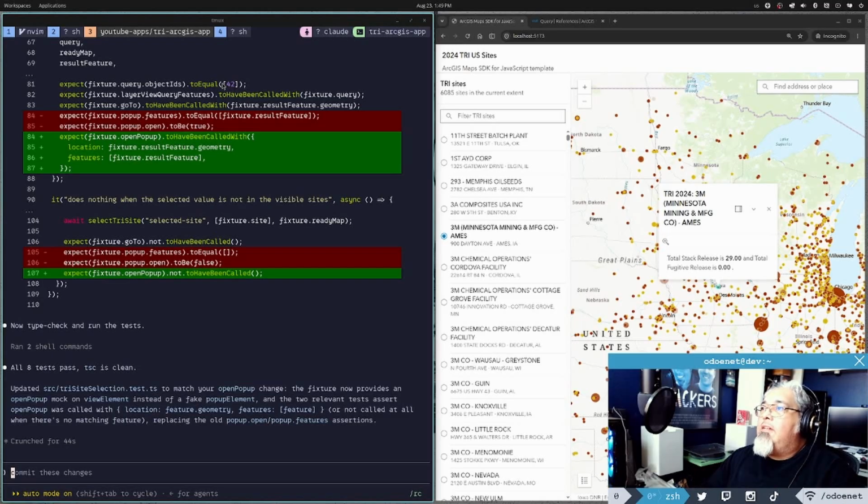So yeah, I want to cover all that for you guys and show you how you can go from how do we start this thing. I took some data that I downloaded from a gov site of toxic release inventory sites. I uploaded that data into ArcGIS Online, created my layer for it, and I created a web map. I rendered it, did all the symbology for it. I defined the pop-up for it, consumed that in my app, and then I used a couple of AI agents to help me refine the application and do some really cool things with it, right? They did a pretty good job.